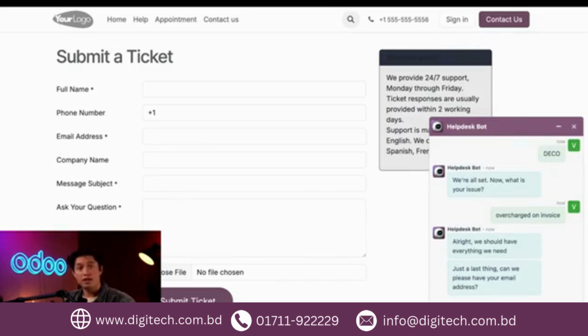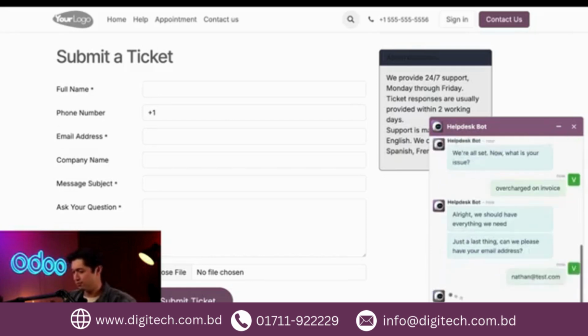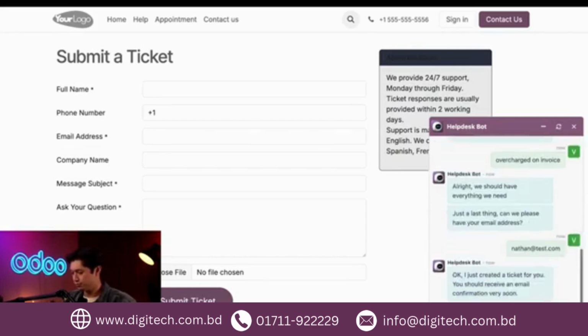I'll then give them my email address because I would like to have my confirmation of my ticket sent to me. So I'll go ahead and type nathan@test.com. And there we go. The bot has created a ticket for me.